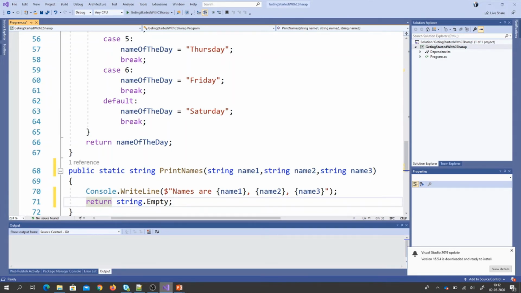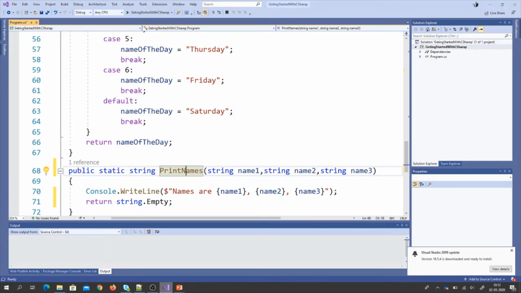And now we need to have named arguments. So now I'm sending string name1, name2, name3, and when I call this function print names, I should send parameters in the same order, because all of them are string. So how do you distinguish? You need to put them in the same order.